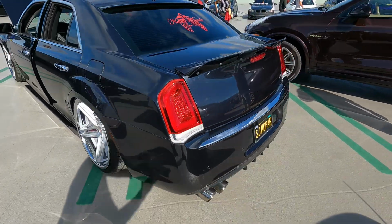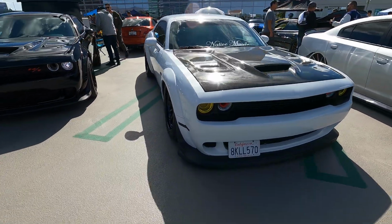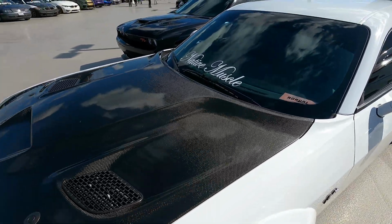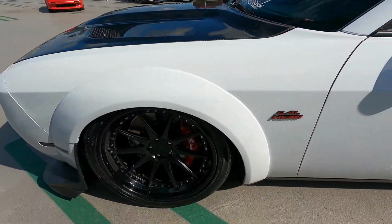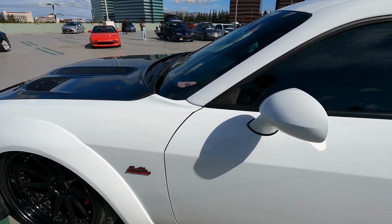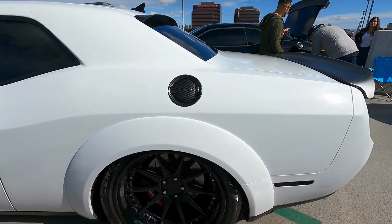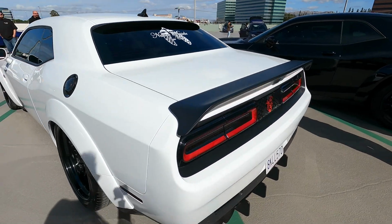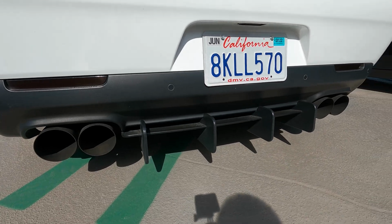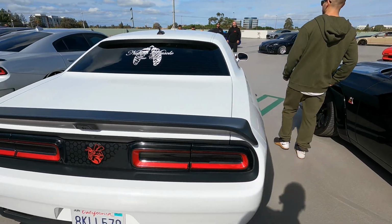Rolling down the street. Look at what we have here. Look at this Hemi engine here. Look at that. Awesome. Got that really amazing carbon fiber hood. We got Native muscle, NorCal. 6.4 liter Hemi. In today's gas price world, it's gonna be hard to drive one of these bad boys around, so I appreciate that you can see them in the wild here. Yeah, pretty cool. Look at this rear diffuser here. Look how huge it is. And look at these exhausts. Yeah. I'm sure this sounds pretty cool.